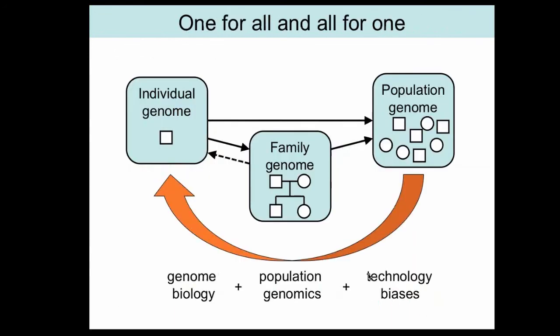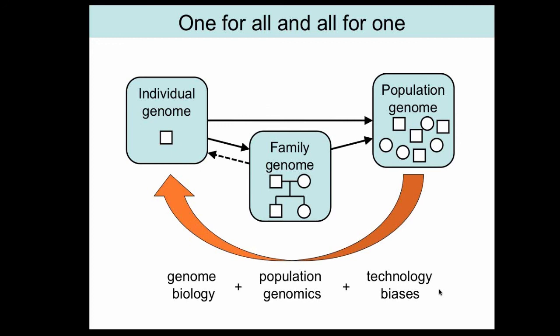So to go back to the big question of how can we use information obtained by studying many genomes to improve the annotation of an individual genome. So again, by doing multi-genome analysis, we create enhanced models that not only tell us about the genome biology and teach us about the population genomics, but also give us a very, very strong picture of technology biases and technology-specific errors. So using all those, we can significantly improve the annotation of every individual genome, even in the absence of a family, for example, to compare them.